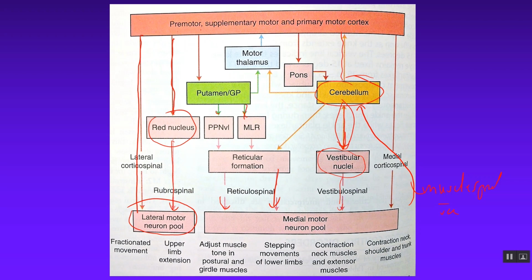The cerebellum also influences back up to the cortex for coordination. It also influences the reticulospinal tracts. And then this is the medial motor neuron pool. This is the medial activating system, and these are some of the things it does: adjusting muscle tone, stepping movements, contraction of neck muscles and extensor muscles, and shoulder and trunk muscles, and those kinds of things. That's the big picture of all of what you just learned.